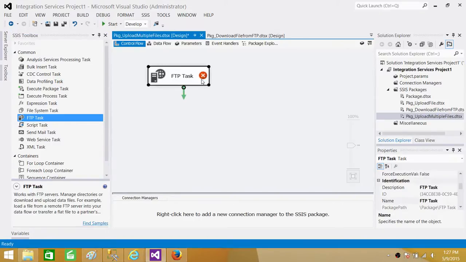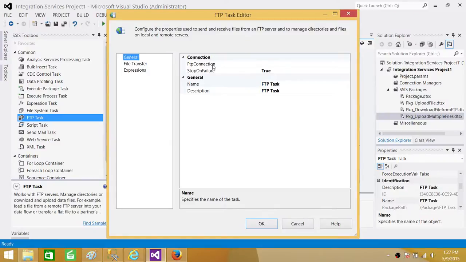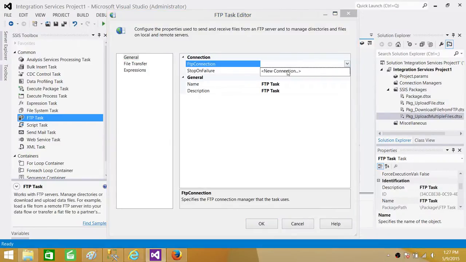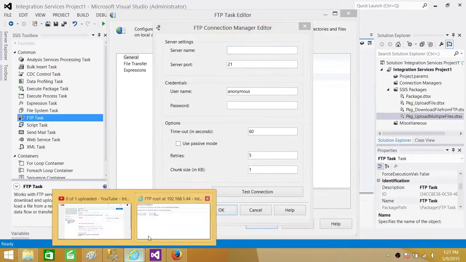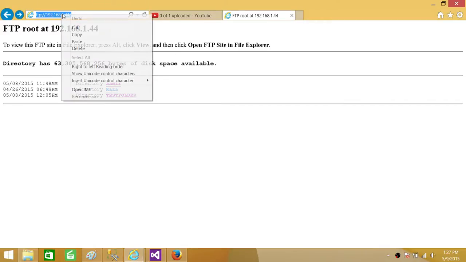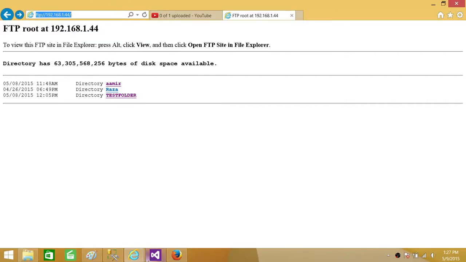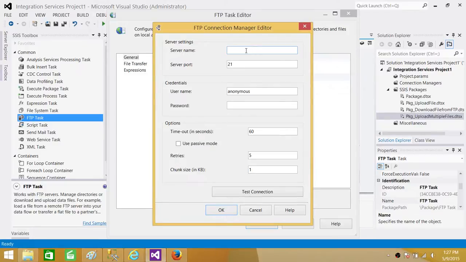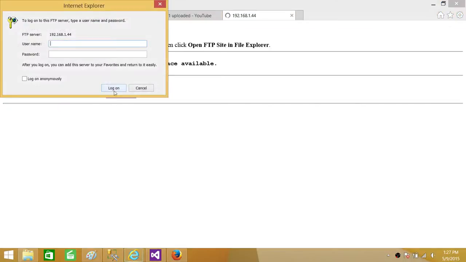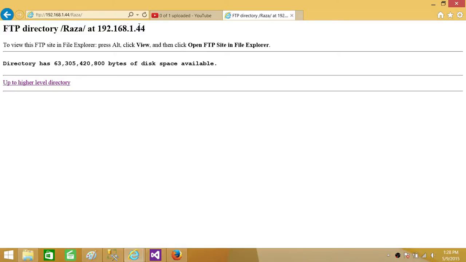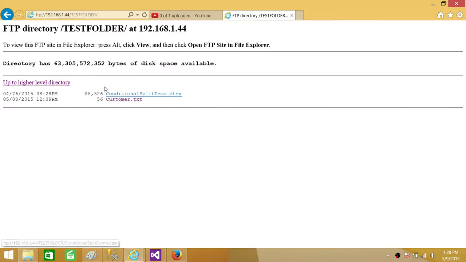And then we have to configure the FTP connection. So let's hit New Connection. Here we have to provide the server name. In my case, I will be providing my IP address here. So let me copy this one, go to the connection manager and paste it here. It is working absolutely fine here in the Explorer. You can see that I can open any folder, and I can go to the parent directories, so it's working fine.